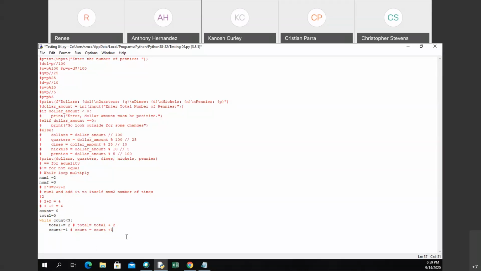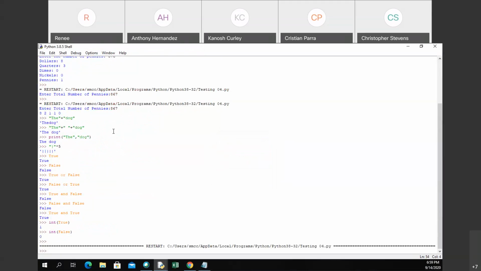All right. I'm going to run this so that you guys can see that it'll do exactly what we said it's going to. Well, I never told it to print anything out.